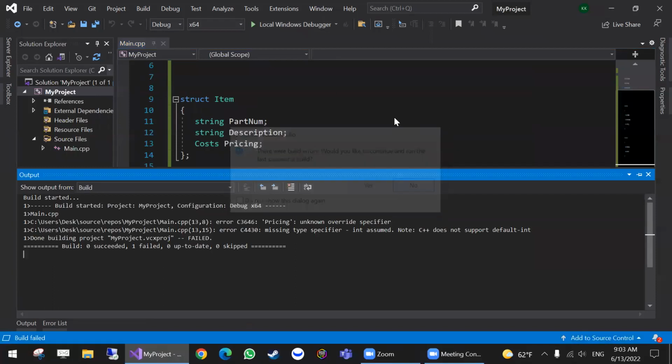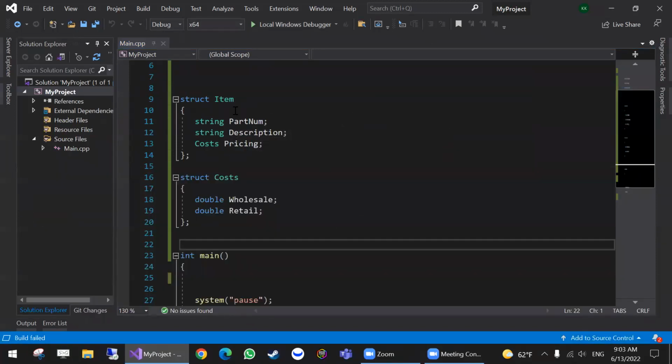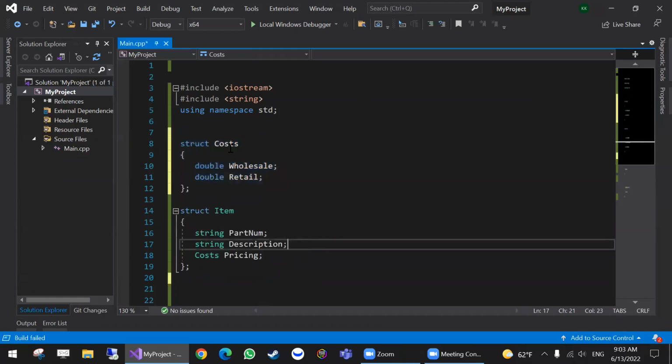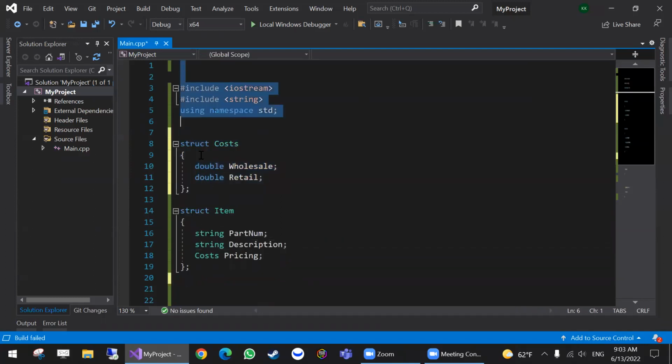Just like any other similar situation. This is using costs, but from top to bottom, it doesn't know what is cost yet. So I'm telling my struct to use this data type, but it's saying I don't know what this type is. So I move this before it. Now the compiler compiles from top to bottom, learns about costs, and then goes to item to define it, sets costs, and knows about it.